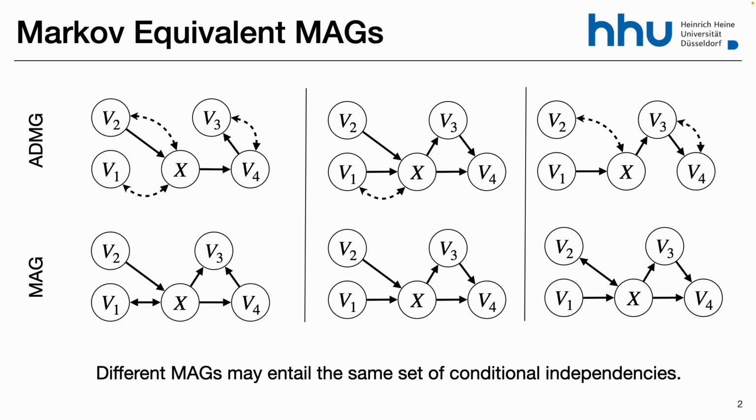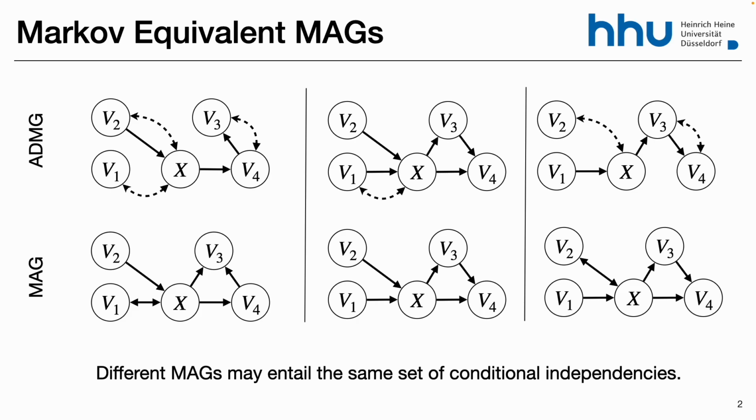in this case, if I put a bidirected edge between X and V4, then it would be an inducing path. But we don't have that here. By conditioning on X, you block the path V2, X, V4, and V3 through this directed edge, and also through this bidirected edge, by just conditioning on X. Okay, yes. Right, so there is a way to separate, so there is no inducing path. Okay, yeah, that answers my question.